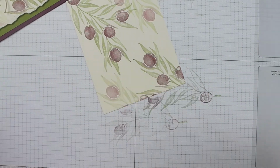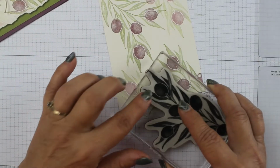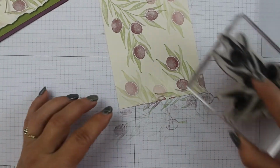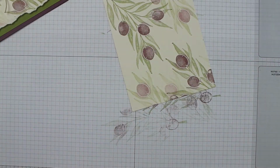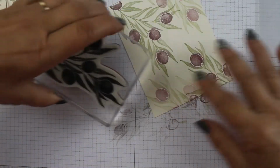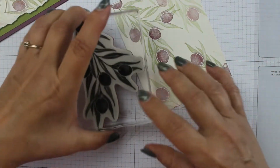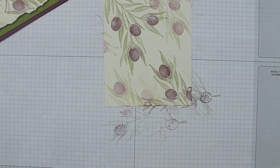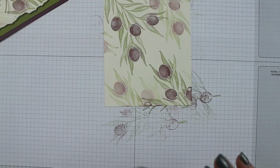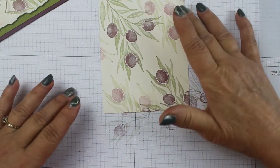I'm going to stamp it again right there, and I do want just a little bit there as well, maybe a little right there, and I also want a little bit coming in. Let's use this edge right here. There. Now my whole card is full, right? But it's coming in the two different directions.